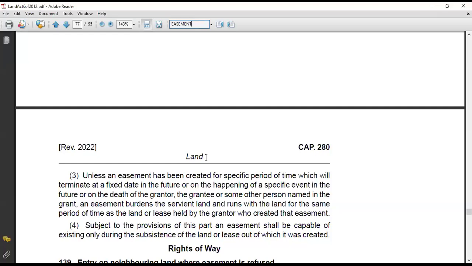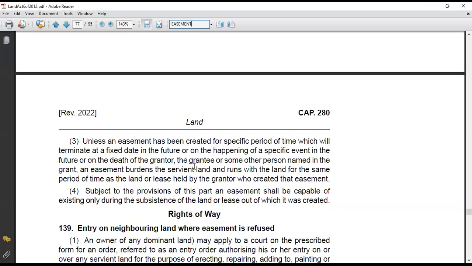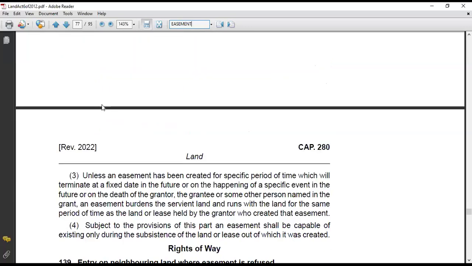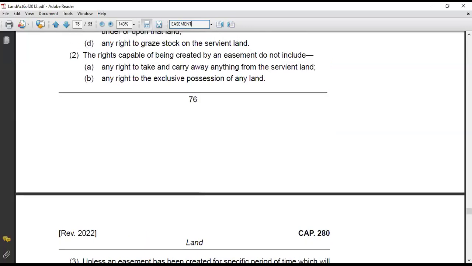Repeat it again. You have the answer with you. So the first one, if the easement had a fixed time, on the expiry of the time, and when Ian ceases to be the user or proprietor of the land, then he does lose access. Yeah, those are the two that come to mind. Yes, especially the first one. It is correct. So if you look at section 138(3), which is, I think, let me project.